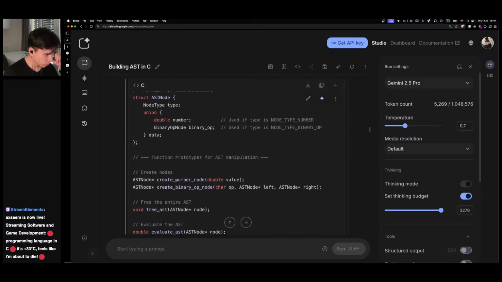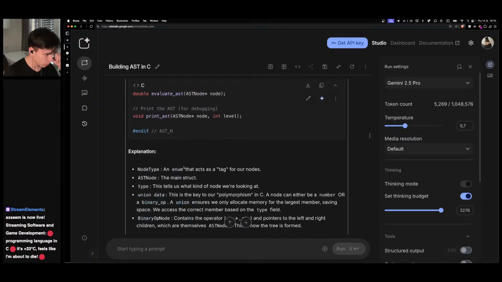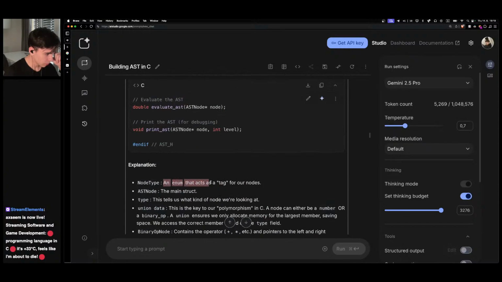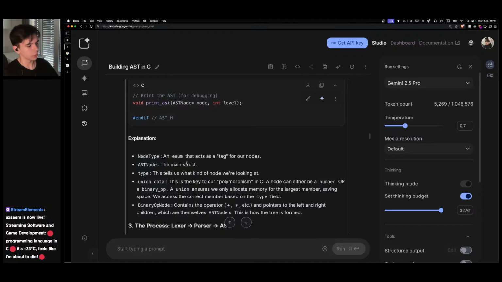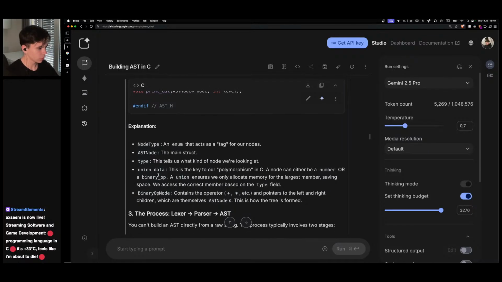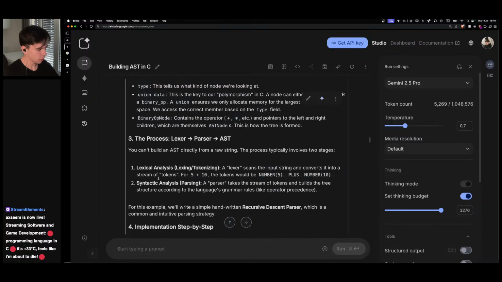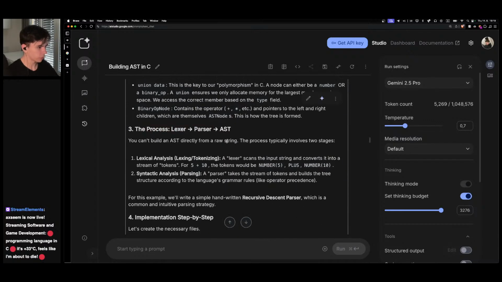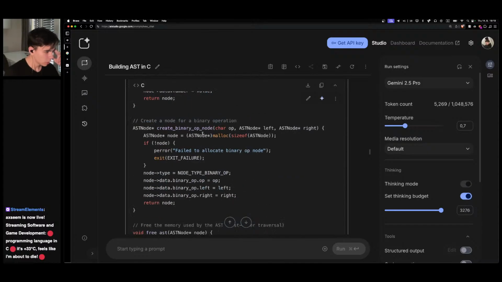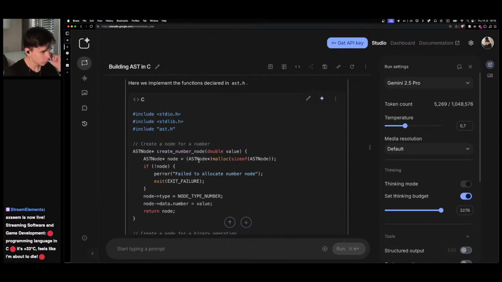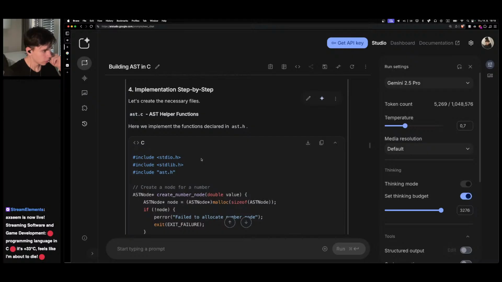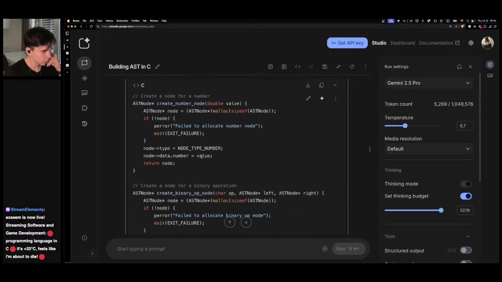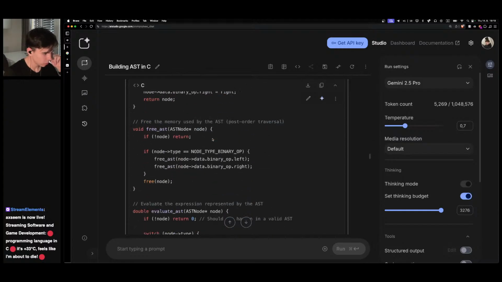Okay. Create nodes. Node type, and the tag for our nodes. The main struct type. Union data. Okay, I understand. It's a process selector, parser, AST. Create number node. Wait. You implement AST create number node. Malloc, yeah. Failed. Node type number. Number. Okay.